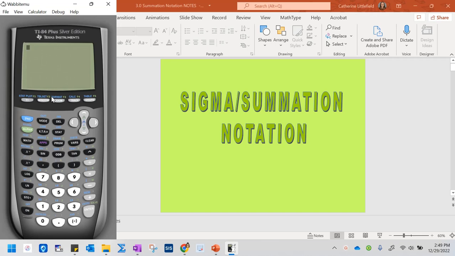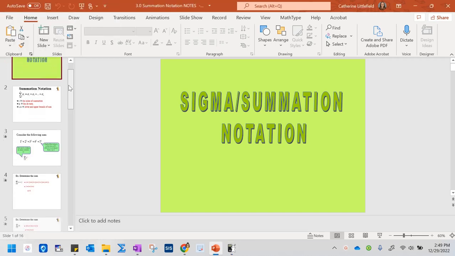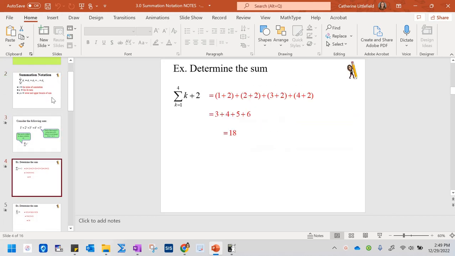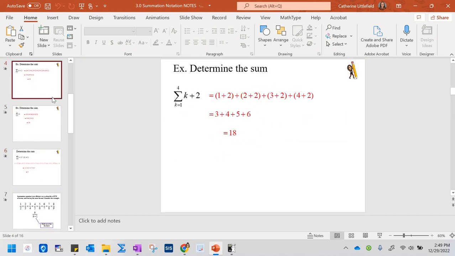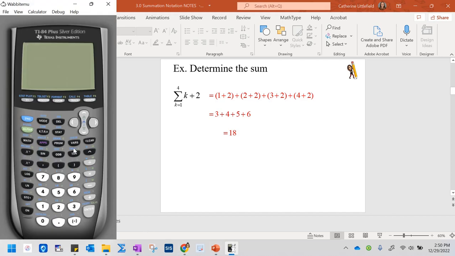But we are going to need a TI-84 calculator, whatever version you are. We just need a graphing calculator with that math button option. So we went through all this in the last lesson that we did together. And what we're going to do today is, instead of doing all this mathematical arithmetic by hand, we're going to find the shortcut in the math button on our graphing calculator. So if you hit the math button and you just keep arrowing down until you see the option that says summation, or sum with that big E.